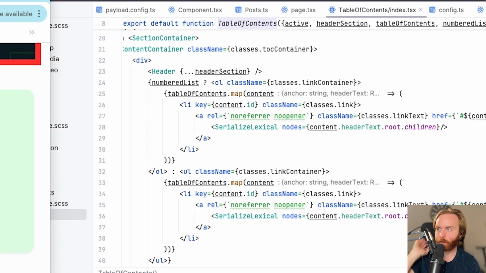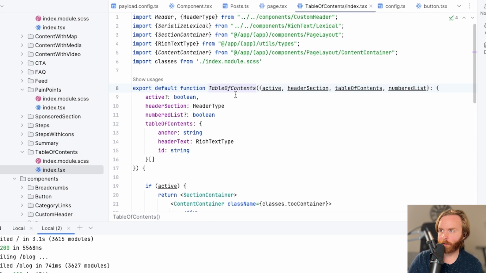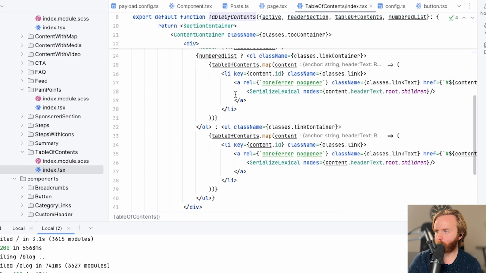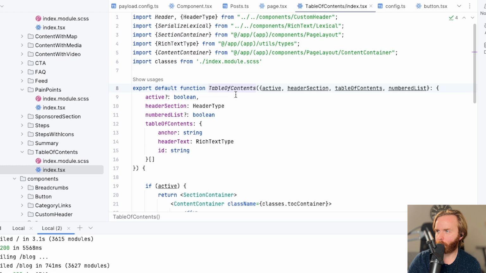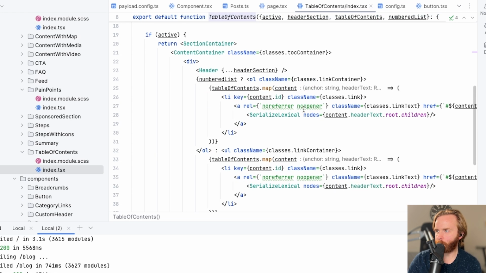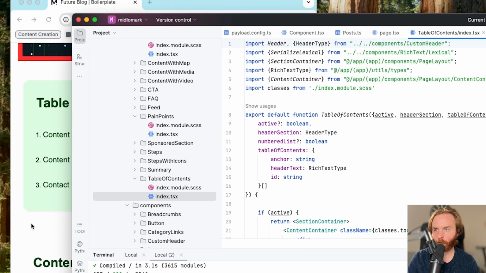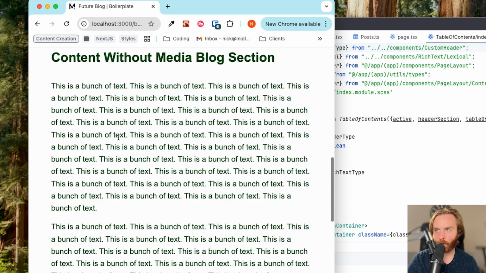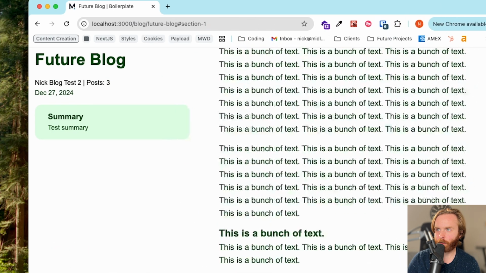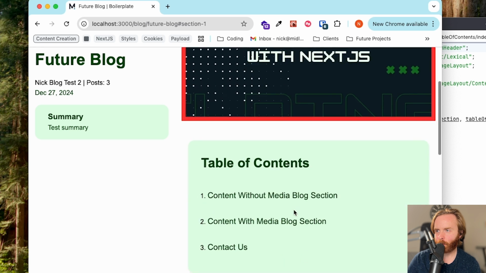We're going to be using useClient for some of this, which means that if we look over at our project here, this is the table of contents. It shouldn't be a problem to use useClient here. We're not using anything on the server side, which means that we should just be able to set these links to be whatever we need them to be. So let's get started, shall we? Well, first, let's look at the table of contents. What this is doing is when I click on this, yes, it goes to the section, but then we see the ID anchor in the actual URL bar. So I don't love that. Let's get rid of it.